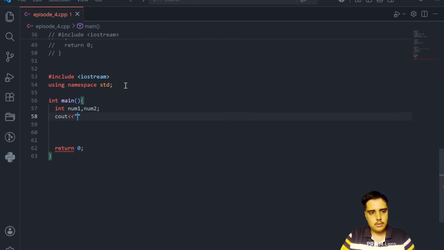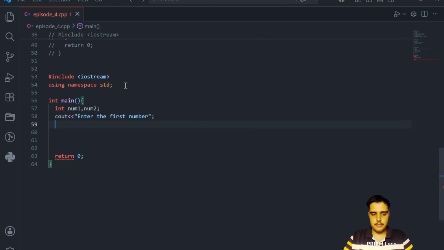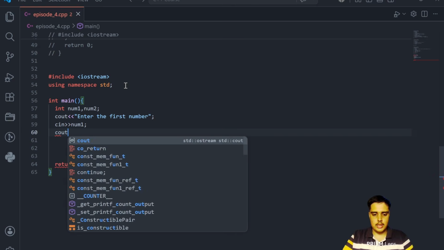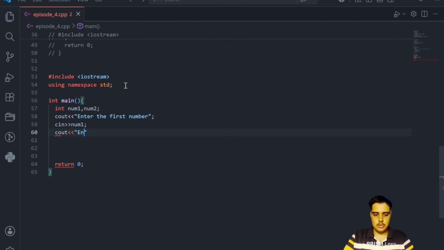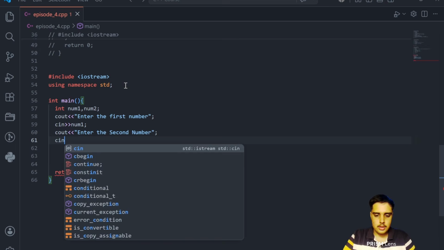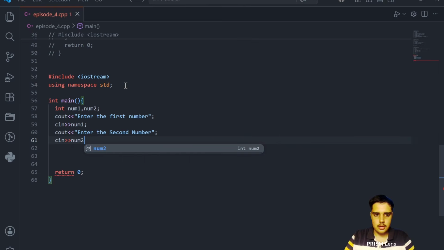So firstly cout enter the first number, cin num1, then again cout enter the second number, here cin num2.